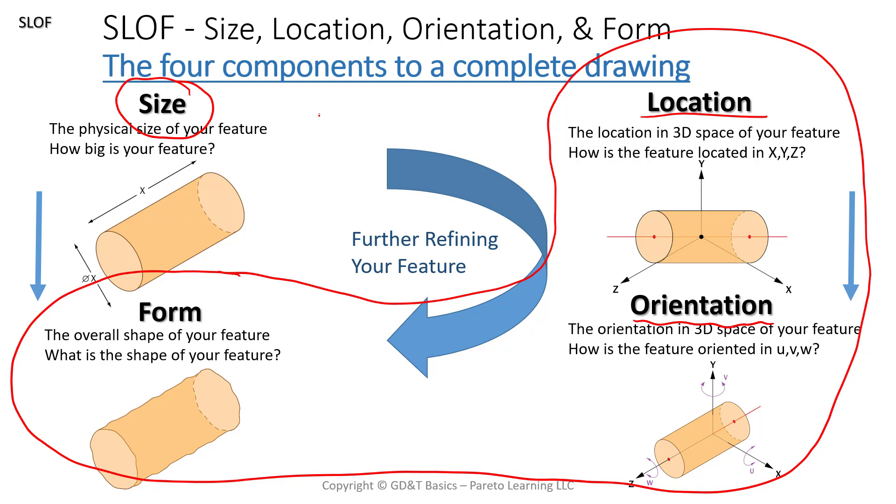So let's say that we had, in this case, runout of 0.1 and we had some sort of size tolerance of plus or minus 0.05. So let me actually make that tighter. Let's do 0.025. So now we have a total size tolerance here of 0.05, right? That is what is controlling our size and our form. So if that's on a diameter, remember we have that rule number one, where the MMC could never cross the upper limit, whatever this is, let's say this is 10 plus or minus 0.025.